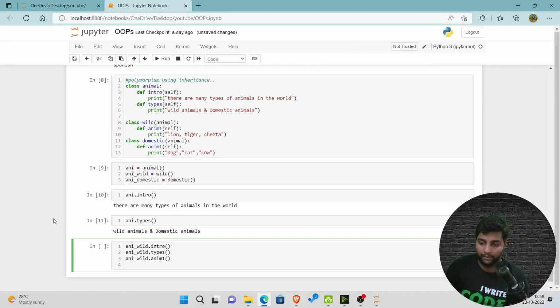Same will be printing, but we are just going to change it to domestic now. Let's copy the same. No, or else we'll type it out.